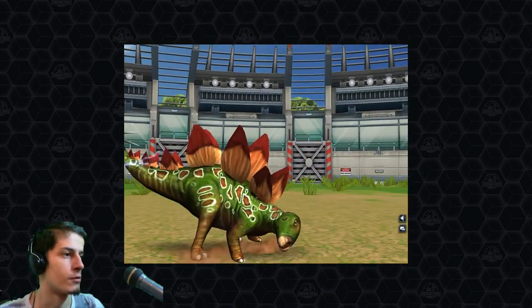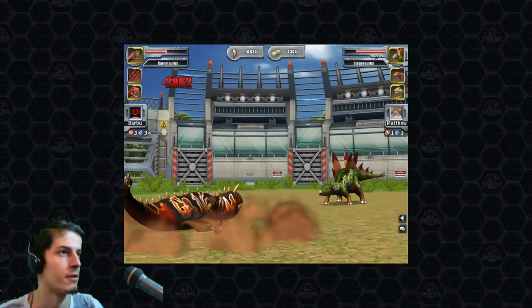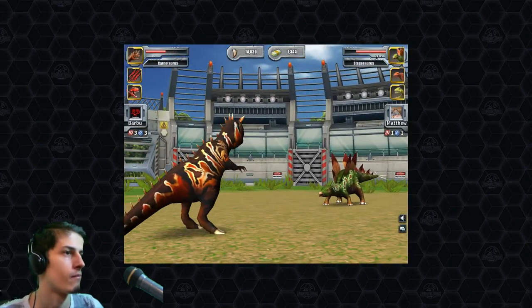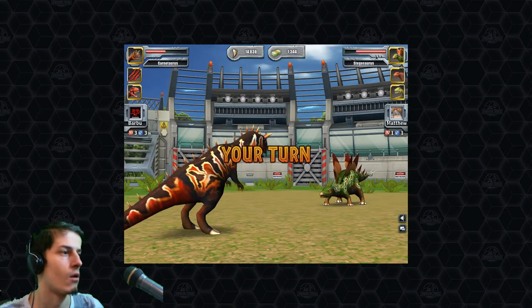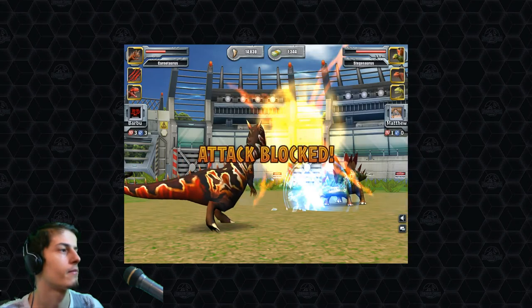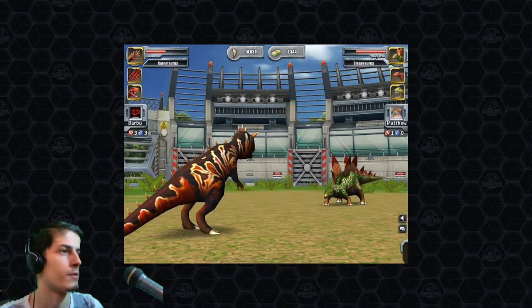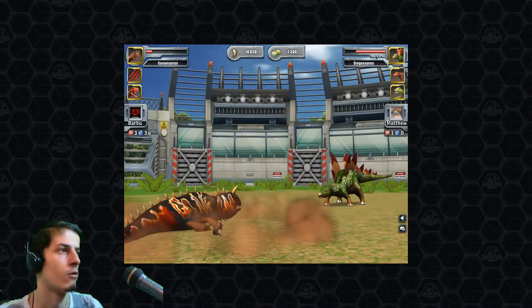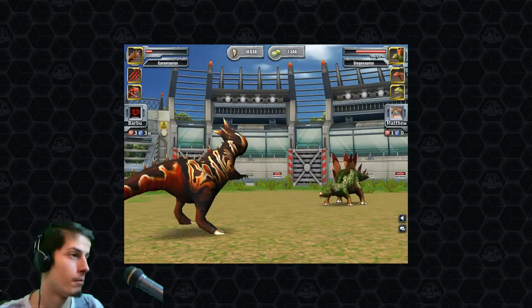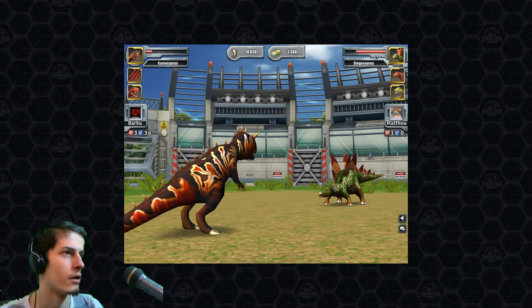He's using all these blocks and specials now. He's wasting them all. Okay, let's do this. He's going to use another special maybe. Or maybe not, he's going to save it for my T-Rex. My Gina. Okay, Carnotaurus.